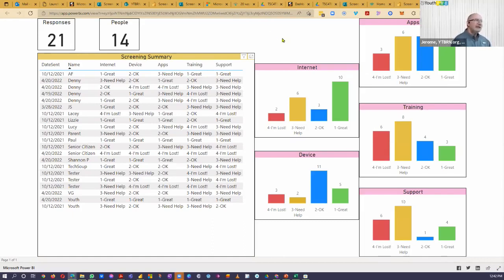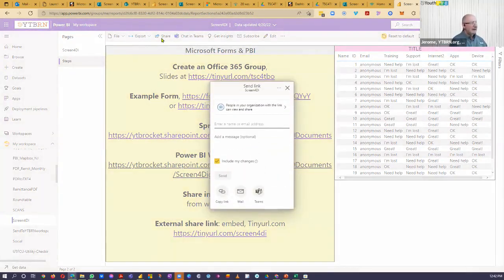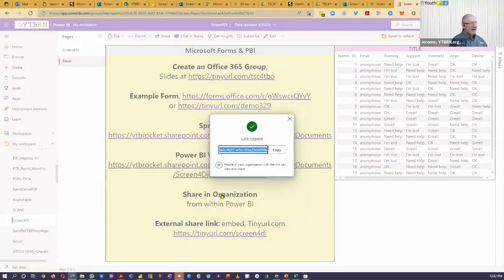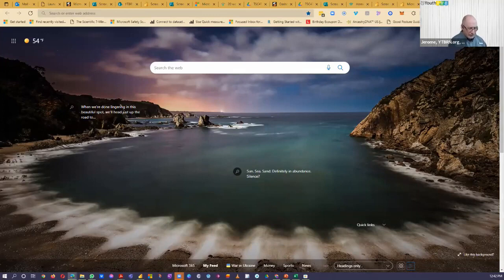Okay, now suppose it is sensitive information and you do not want to share it out to the community. You want to use it within your organization. Then you can, okay, so I'm in here and I can share it in here with my organization. I can copy that link. Okay. And of course, this is only going to work. I'll put it in the share area. There's nothing dangerous here, but I'm pretty confident that if you click on it, you're not going to see anything.